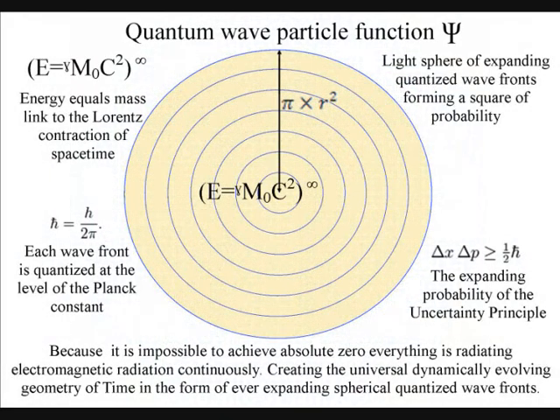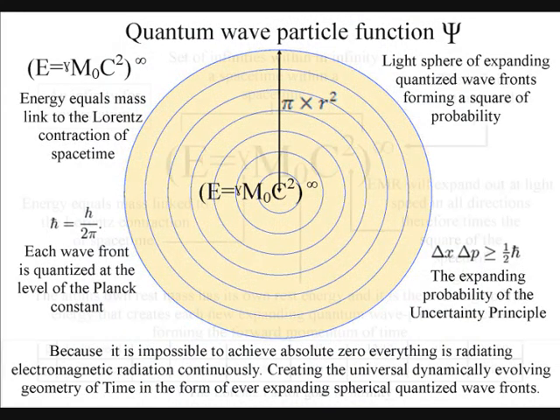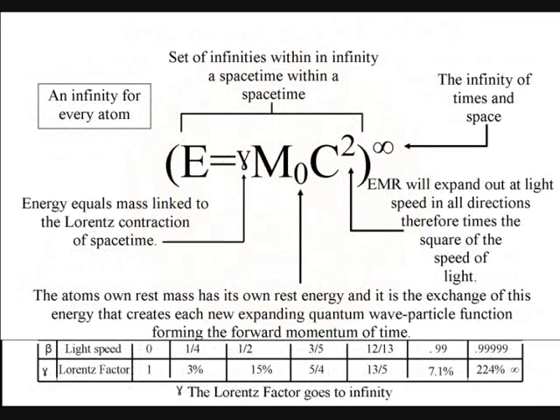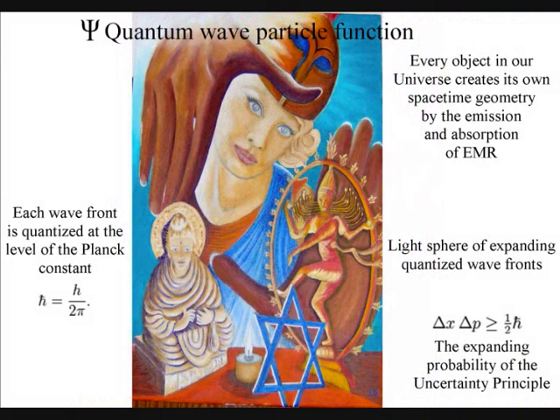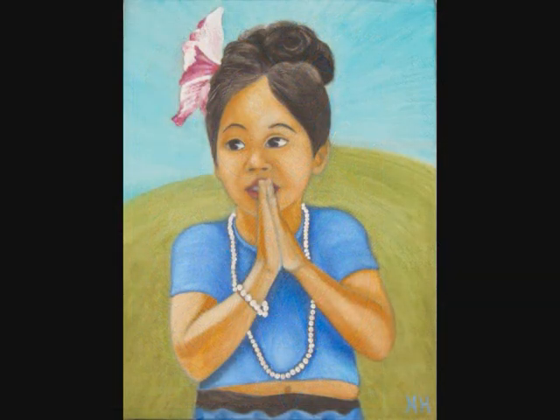Light is always radiating out from its radius a square of probability. This is the same square of probability you will have with any future event. If you toss up a coin you will mathematically create a square of probability. Because all objects even people are radiating light or electromagnetic radiation continuously we are all creating our own future probability. Just like the coin we will fulfill this as the aging process and as the continuous flow of time.